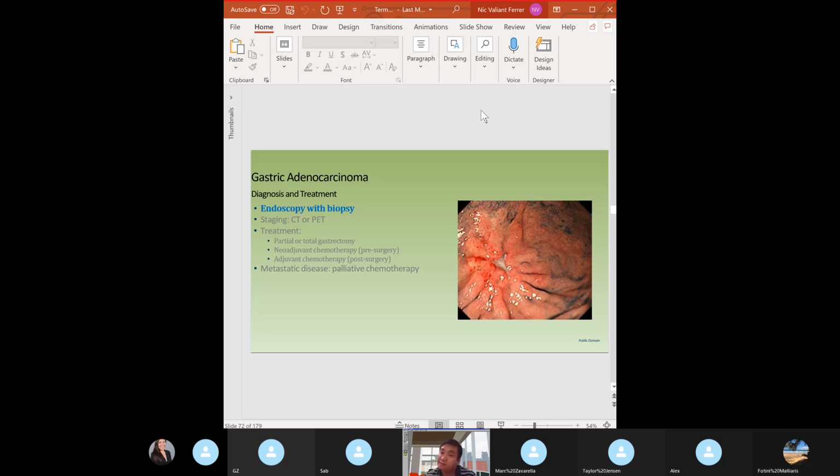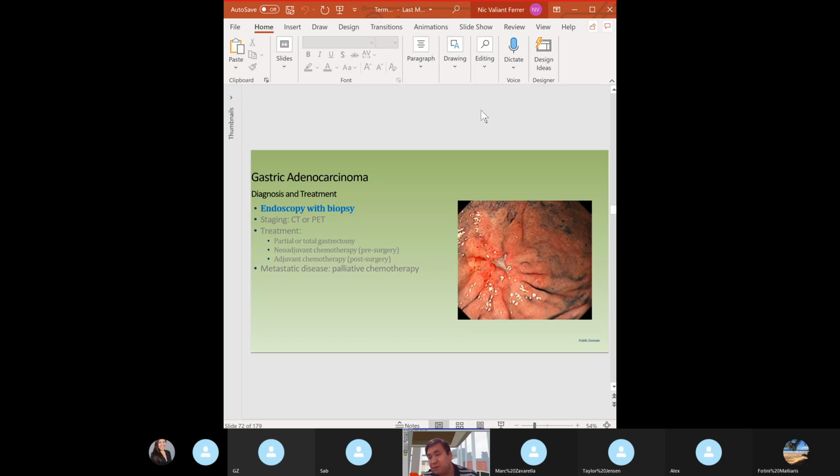So tumor cells increase metabolism, right? They need sugar. They need glucose to grow. So you have increased uptake of glucose. We can see that in a PET scan beautifully. We call that effect the Warburg effect.